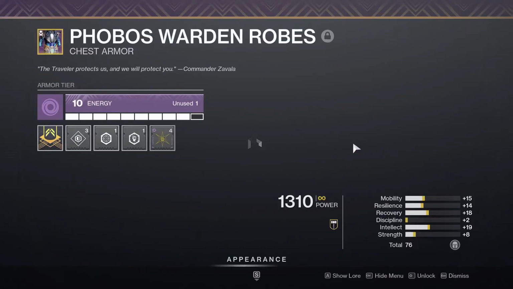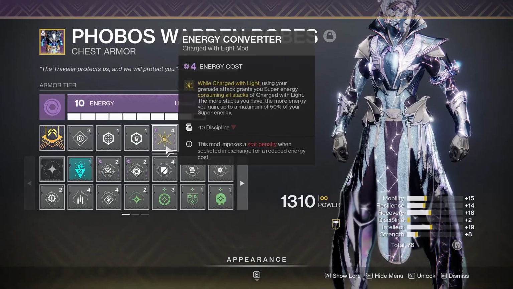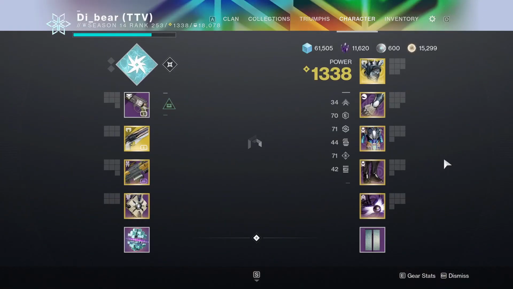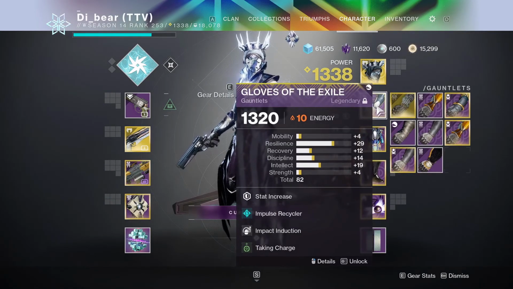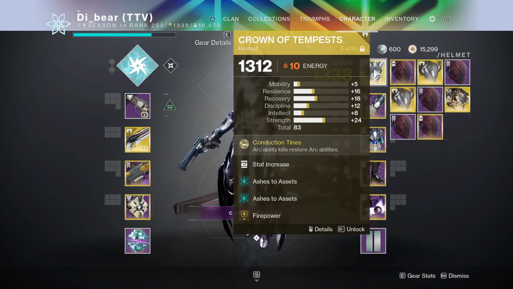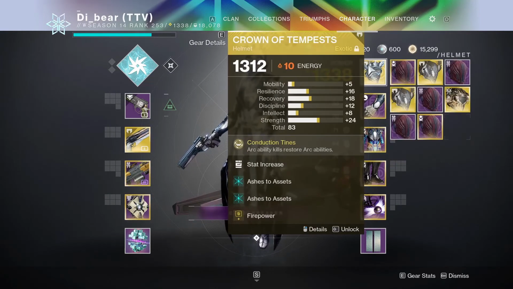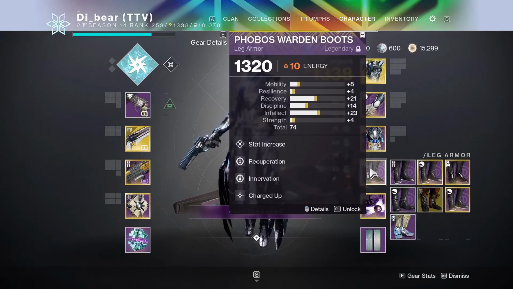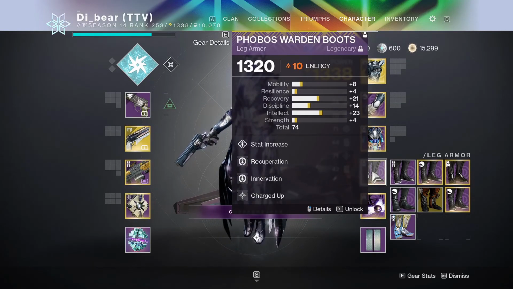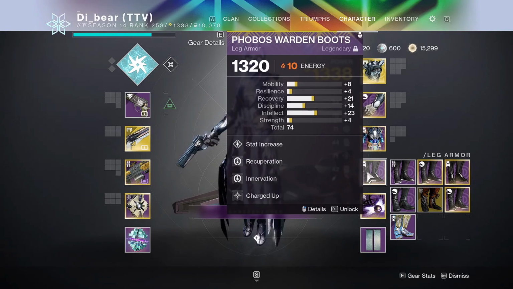For chest armor, now this is a tough one. I typically don't use energy converter on builds, and I do want to show you something here. So we have taking charge right there. We have firepower. Now, firepower requires you to have 1 stack of light in order for it to work. So if I throw a grenade, then I will get some of that grenade energy back. The only problem is if I don't have any stacks of light, that won't happen. Charged up gives me an extra stack of charge with light. And supercharged, if you've noticed, I've got them, they're the bottom mods on each of these.